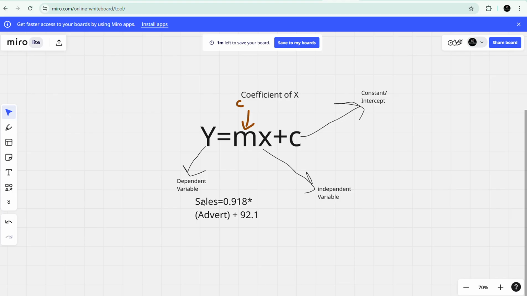So sales is the dependent variable, and 0.918 is the coefficient of x, meaning it carries the weight of x.